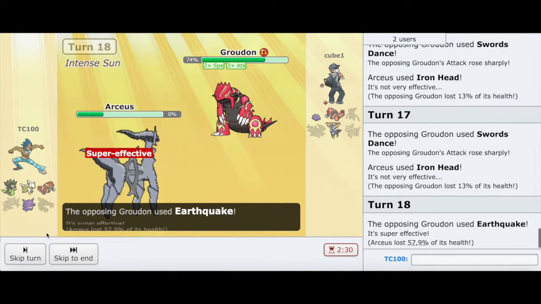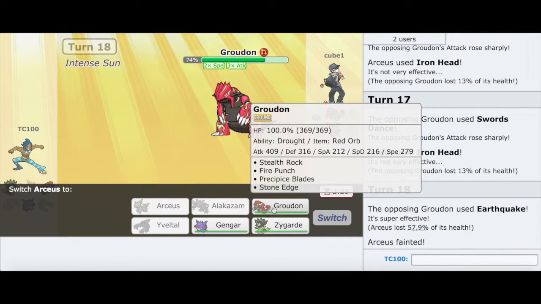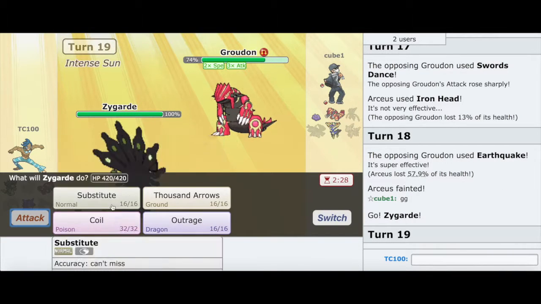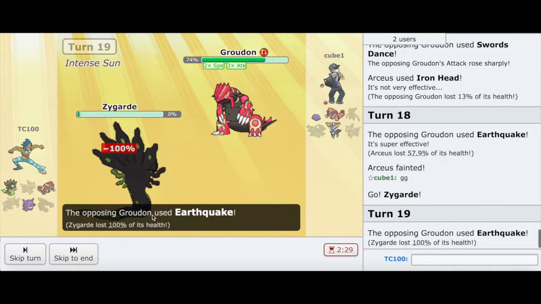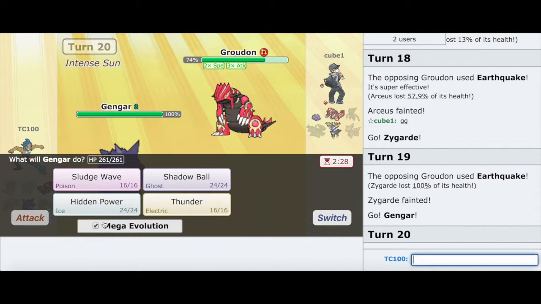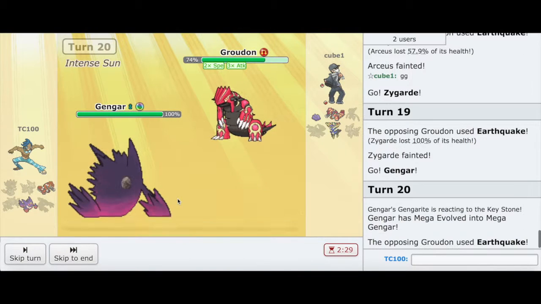Did he go for Rock Polish too? I think he did. I know I saw him do that at some point. So at +2/+2 speed Groudon, that's a Pokemon that is tough to take. Again, I don't have priority, so we might actually lose this one. Yeah, I know that we're going to lose this one. I don't have priority.